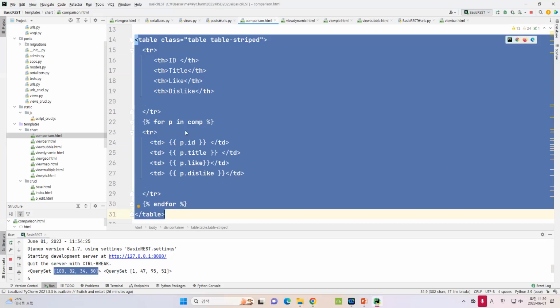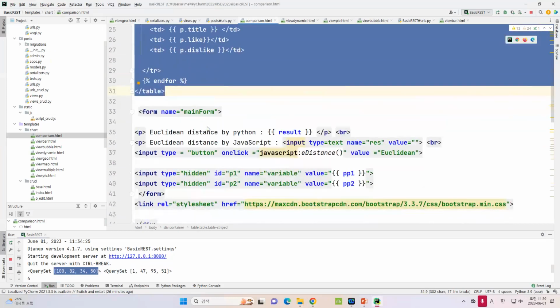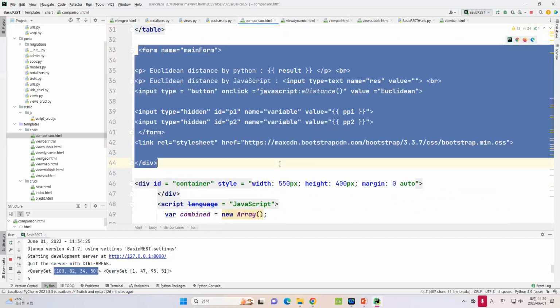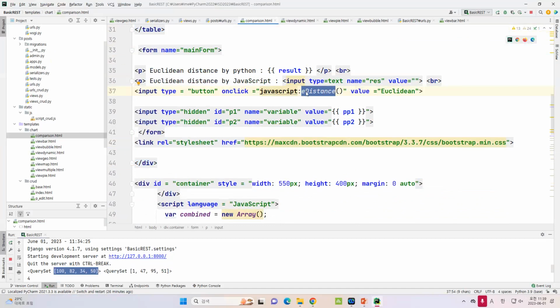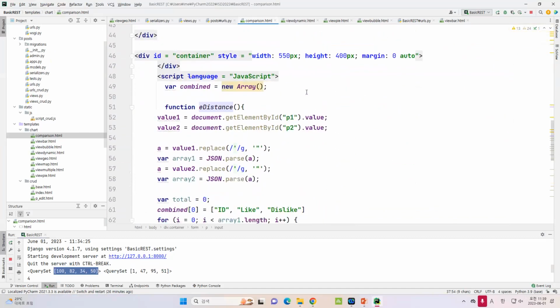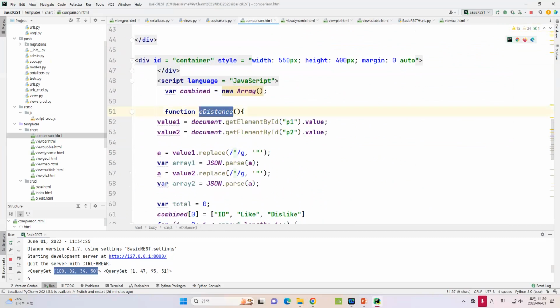So this is the table. I think you understand this table. Now, in the main form, yeah, it is still the same. I would like to get the value from the JavaScript e distance, but in this e distance, I will create more functions. What are the more functions?